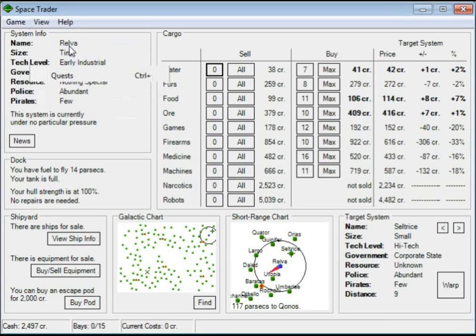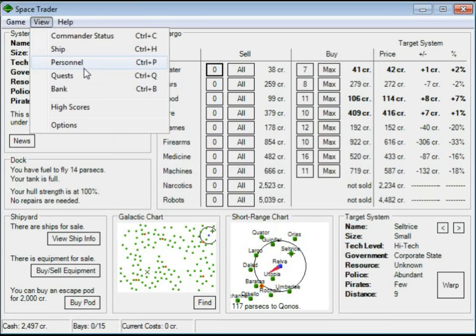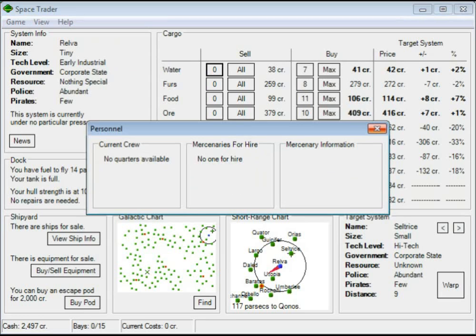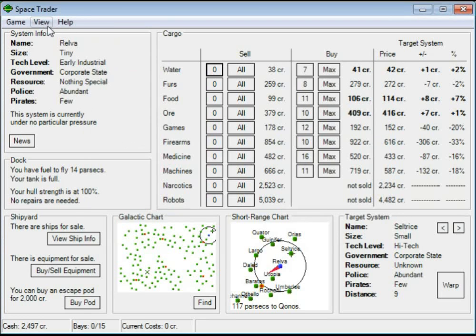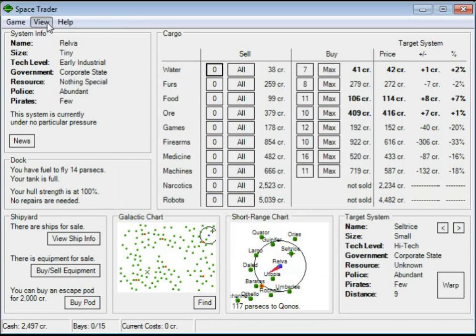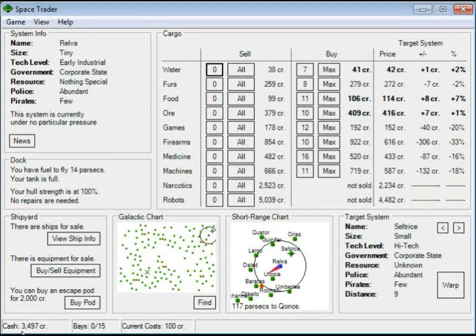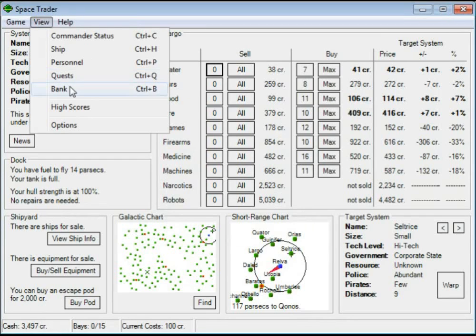Smuggling! I'm a pirate! Yay! It tells me information about the ship in this screen, personnel. If I have any crew space, I can hire mercenaries. There are quests, and a bank. I'm going to get a loan. Gives me a nice starting capital, plus I'm going to be running away from everything.